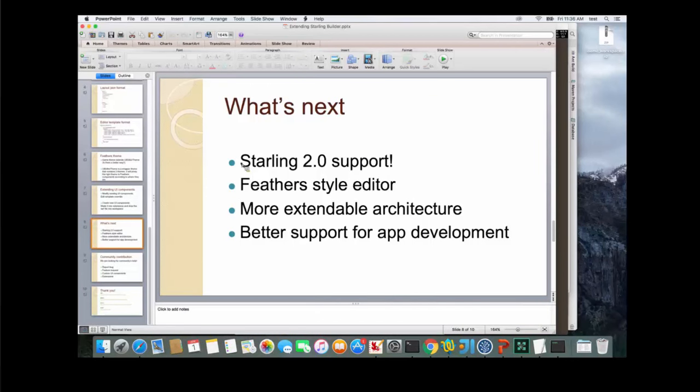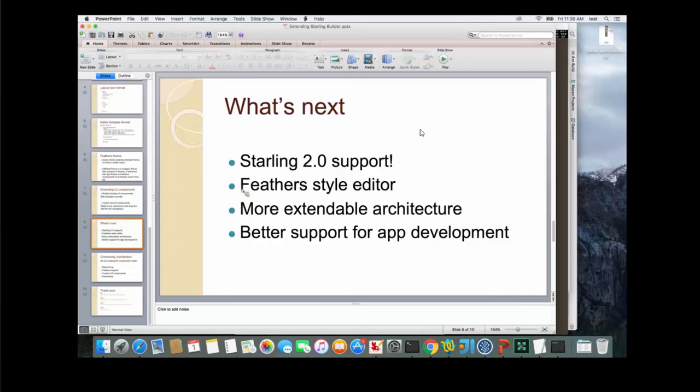And the other thing is the Feathers style editor. So I'm thinking this can be a great tool for artists to do some skinning without the programmer's help. So right now, when we do the Feathers theme, we usually need to write a lot of code to write a function for each style.